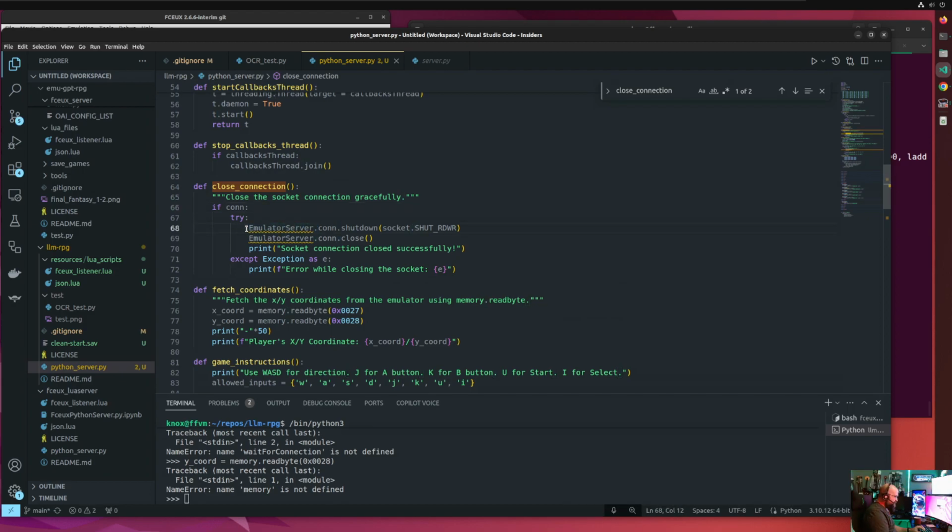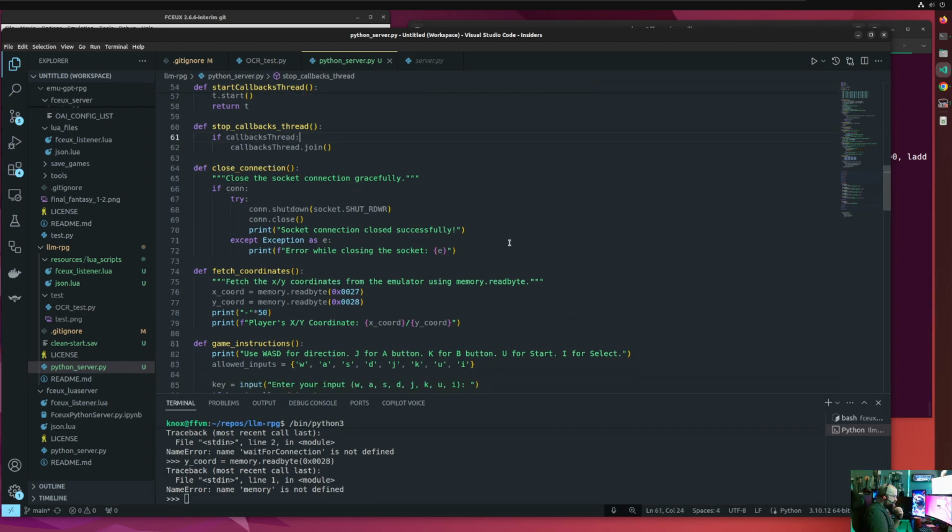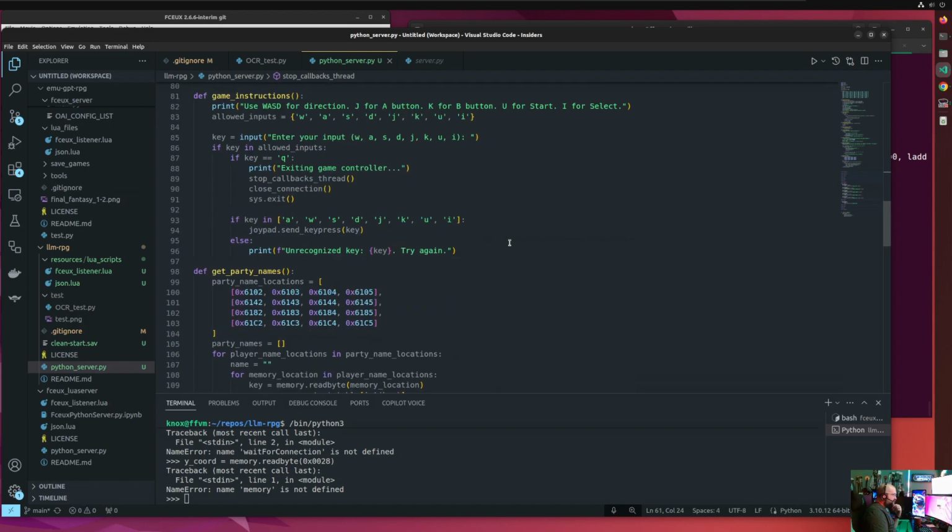So I had to experiment with a lot of different ways to get that socket to close nicely when I wanted it to, so I could reopen it quickly and keep iterating. All right, we're going to get rid of this. Okay, that's good.